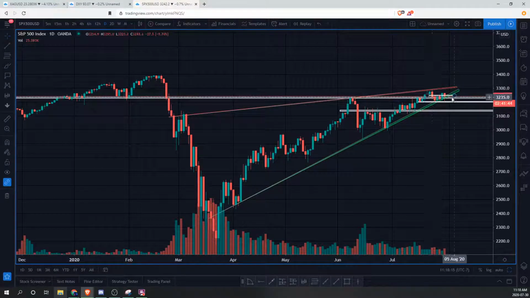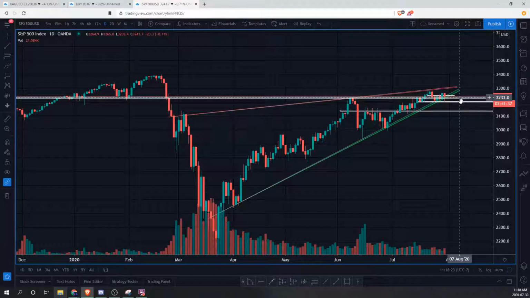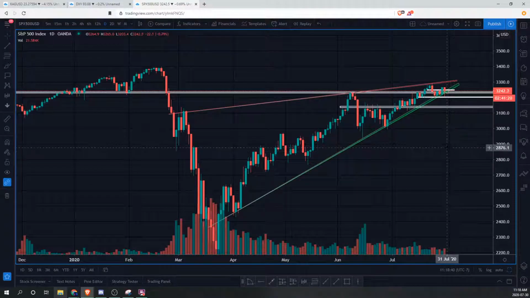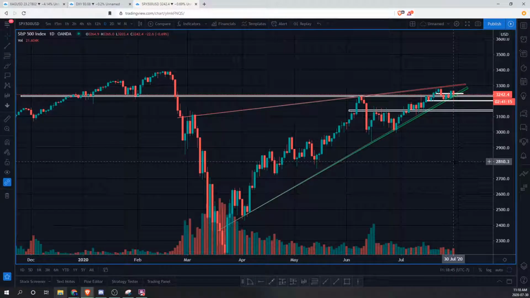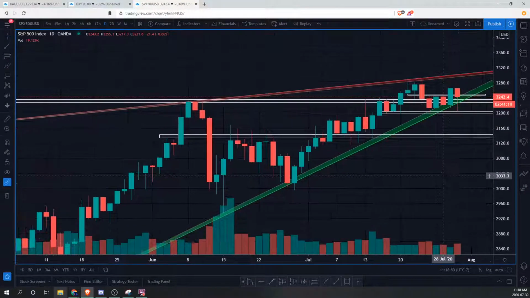We dug back up above the zone after we closed below it back on the 24th of July. So we're getting a little bit of noise where it's really contracting in volatility and there's not a whole lot moving. It's just going sideways. In my opinion, we have to just wait to see what it does, because right now there's not a lot of trend going on, and that's a little bit difficult to trade in. But this is going to be a pretty big indicator for the global sentiment.